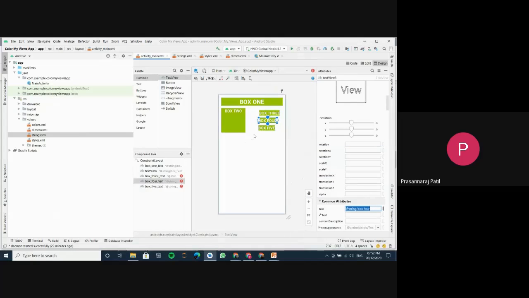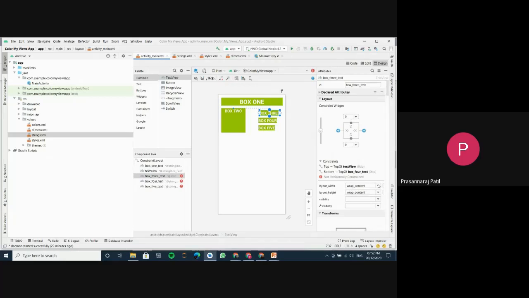So we have added this. Also what we will do, we will add this width as match parent, wrap content, match parent and match parent.